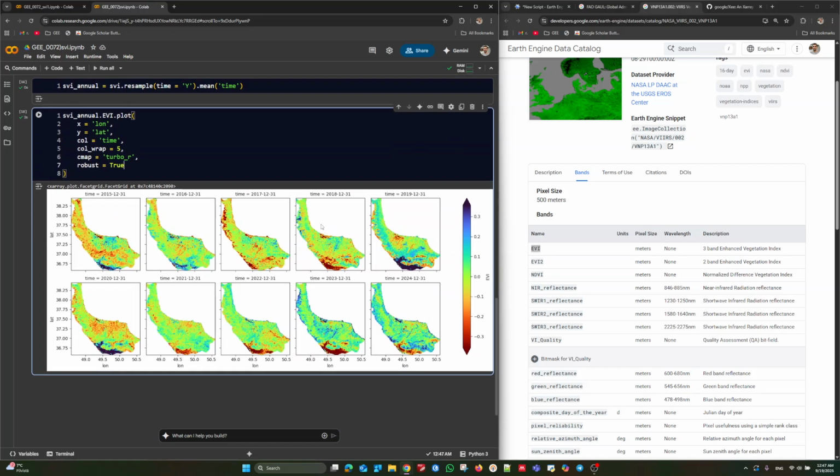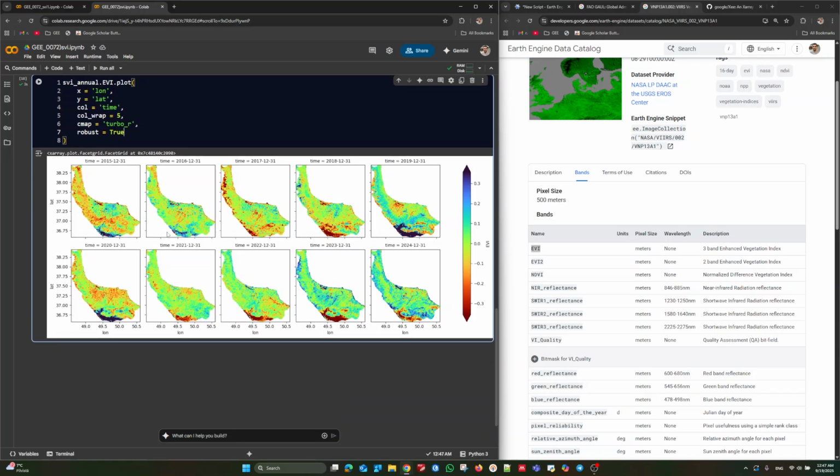Okay, as you can see here, we have a multi-temporal plot that shows the average SVI index for each year. The band name is EVI, but the results here are the SVI index. It ranges from positive to negative values.